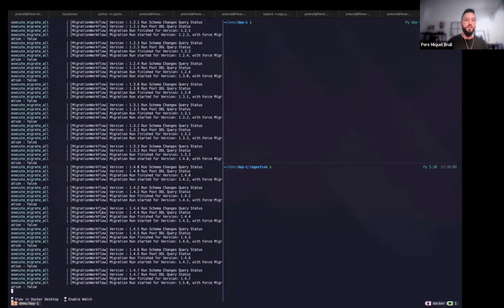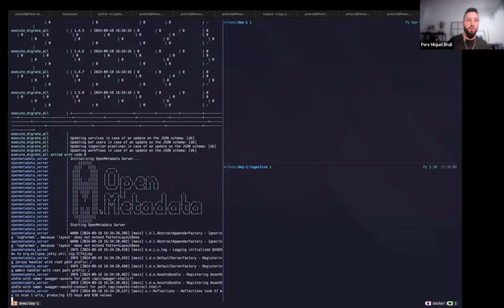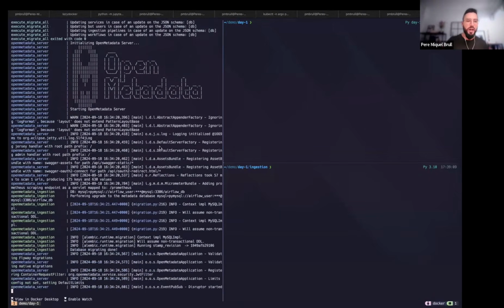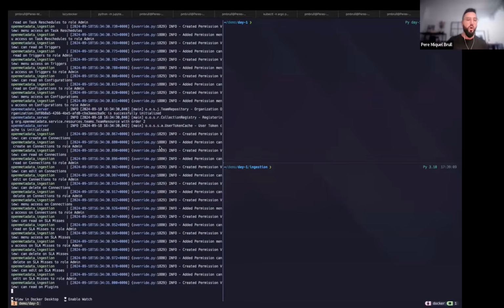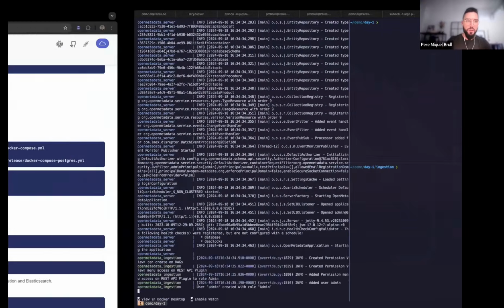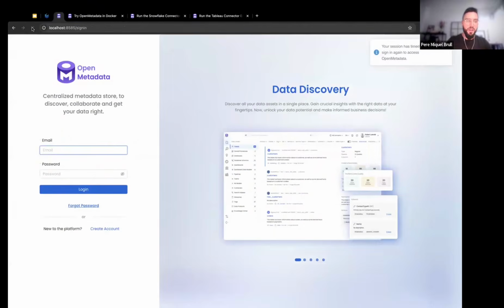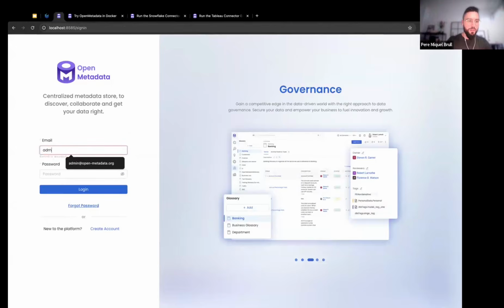But in just, as I was saying, 5 minutes tops, you should start seeing all of these logs where the database is getting ready, the server is getting ready, and now in just a few more seconds, I should be able to jump into my cleanly, newly installed OpenMetadata instance. I didn't have anything here yet, and now I'm able to at least get something on my localhost, right? So that step is done.